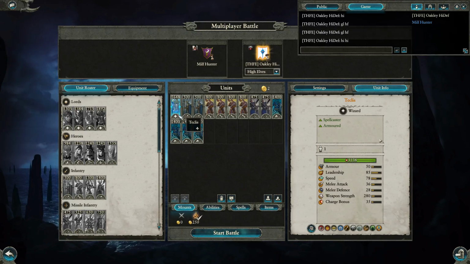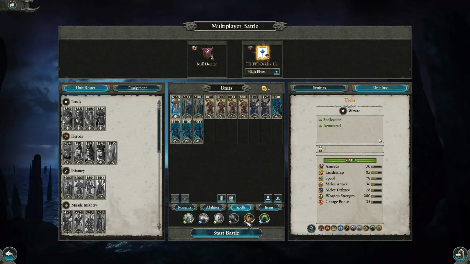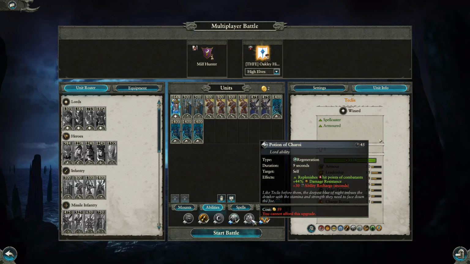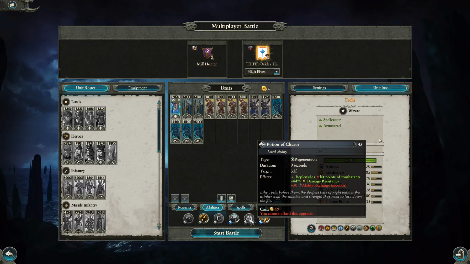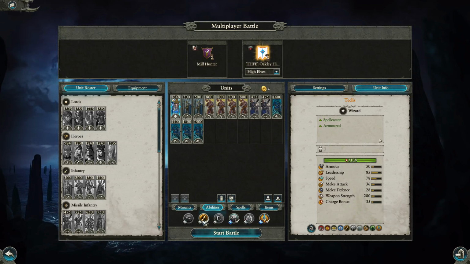So yeah, what do I want to bring? If he brings Malekith with a lot of spells, he might try and focus on Teclis. That's okay, I'm not super worried. I've seen this build, or I've tried this build, I guess you could say, with the Potion of Charoi here, and it allows you to replenish some HP for yourself at the degradation of casting spells, but if you're getting focused down, it can be pretty useful.